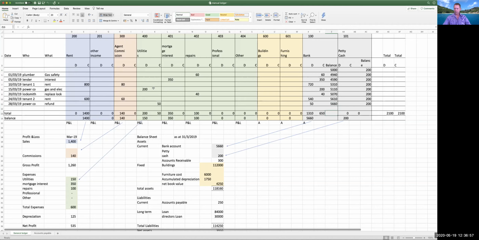And so you've got a certain amount of debits on the bank account, you have a certain amount of credits on the bank account, and that is the balance that you're left with, which reflects the balance that is showing on your bank statement.